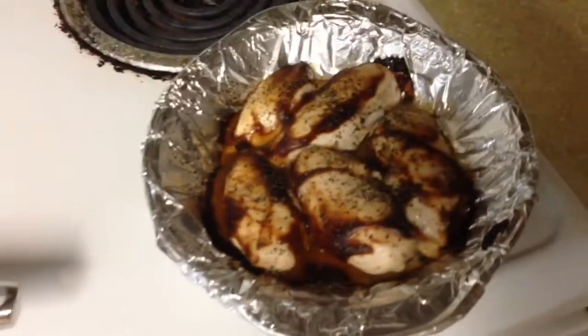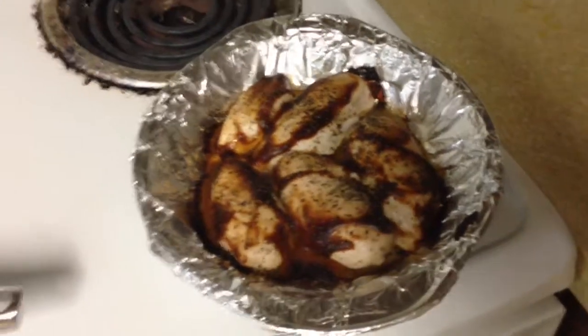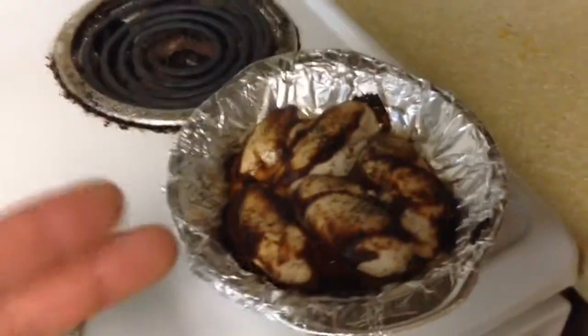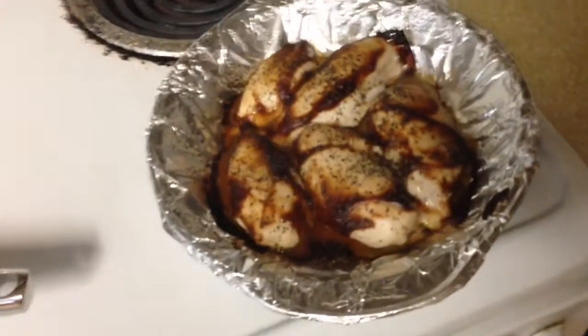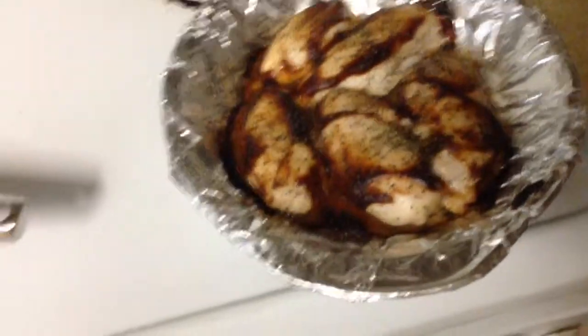But I weigh it anyway, just to double check to see where I'm at, because it's mostly water in there. Sometimes I'll cut the chicken all up and cook it inside of a pan, and it'll weigh less than if I bake it because there's more juice stored inside. Also, obviously the Jack Daniel's sauce is on there.